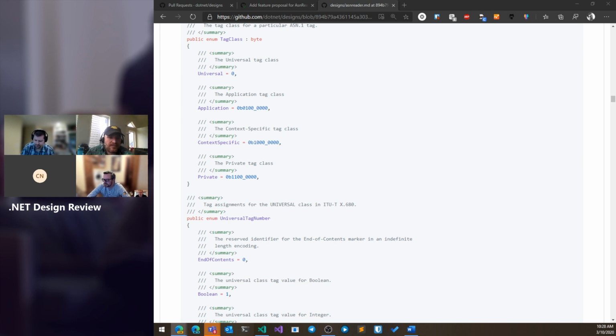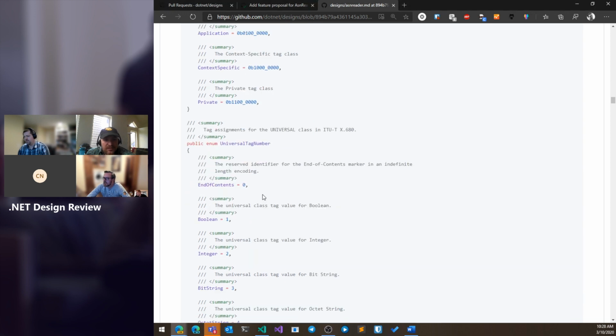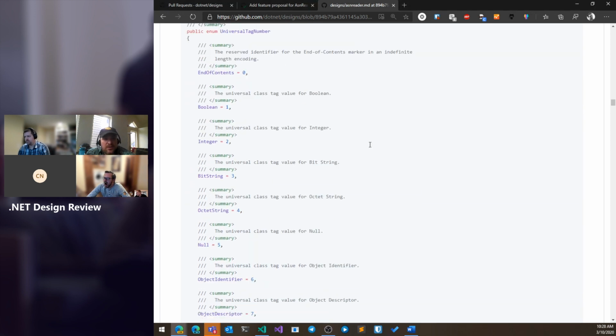All right, universal tag number. I guess that's just the thing that it is. Right, so in the spec, it'll just say something like open square brace, UNIVERSAL, space 1, close square bracket, and it will say that is Boolean. In the spec, classes are always written in all caps. And so the spec doesn't have the phrase universal tag number, but it's what it is.